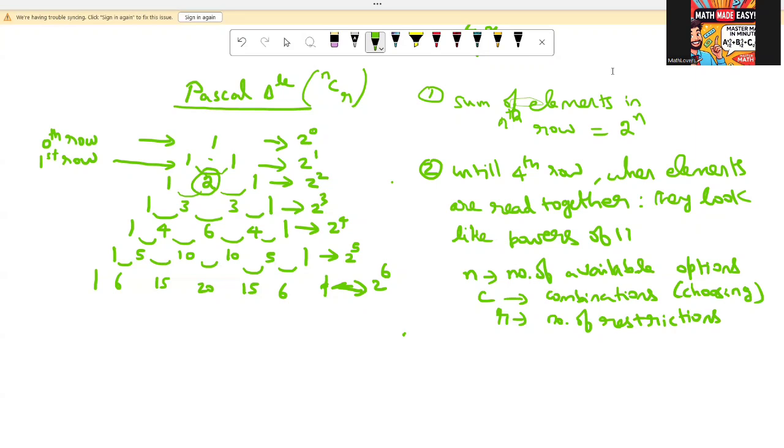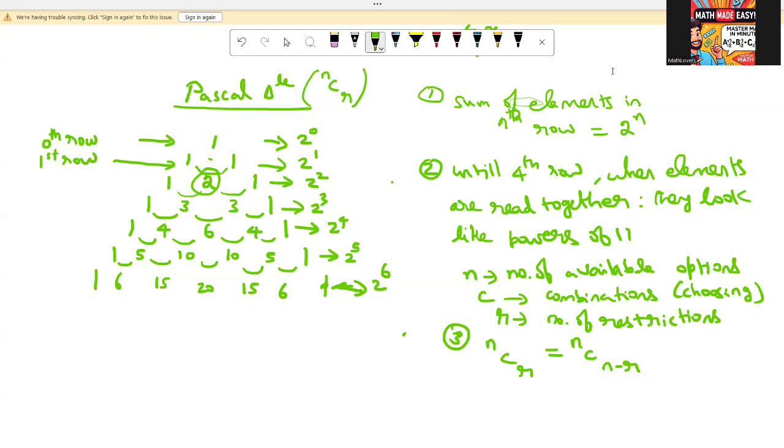Just imagine you are in a shop. You want to buy 2 dresses out of 5 dresses. We can do that shopping in 2 different ways. Either you keep selecting the two things that you want, or you reject the remaining three things. So they are both the same, right? That logic tells us that from n available dresses, choosing R dresses is the same as rejecting the remaining dresses. NCR will be the same as NC n minus R.